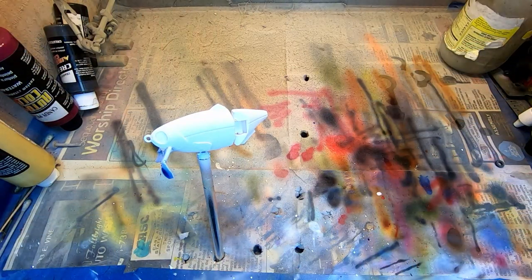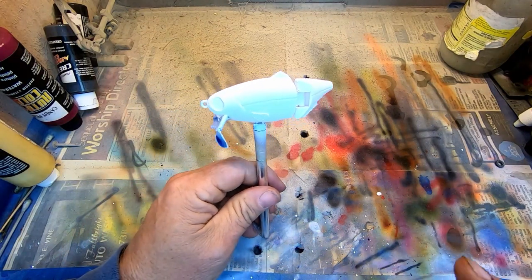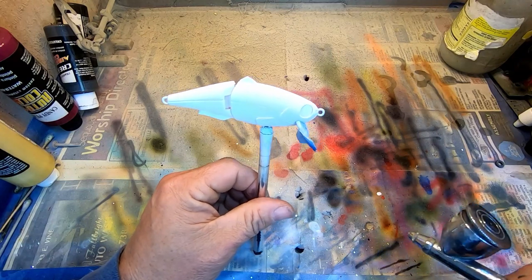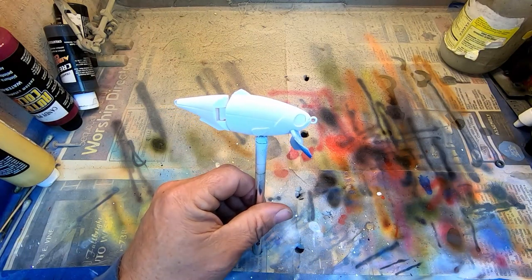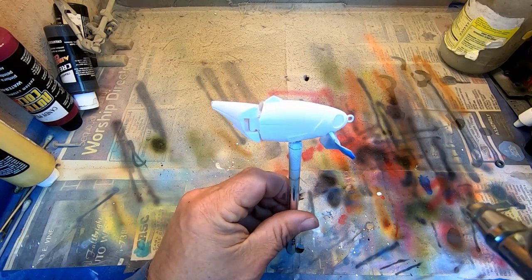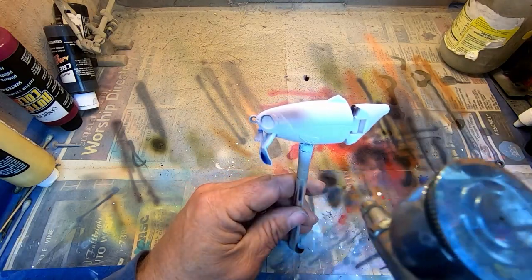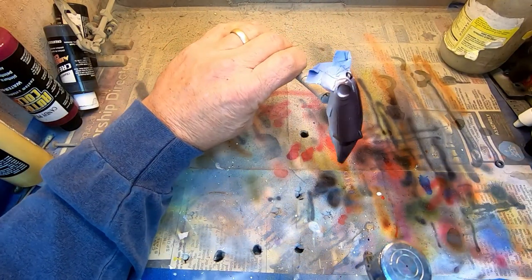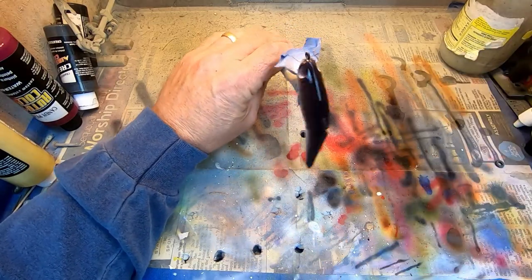Get started. These 3 here have already been base coated. I want to let you know I've done all of these patterns in previous videos. I'll leave a link up there in the top of the screen. This one is emerald shad, or sometimes referred to as blue green shad. So I'm just going to go over the top half of the bait with a black magenta. And this is just to get our scale patterns to really pop on the lure.